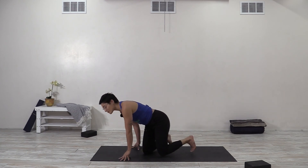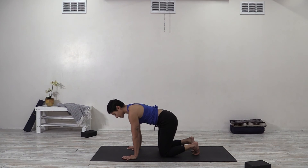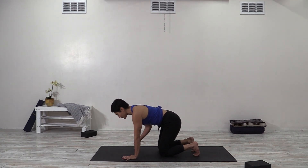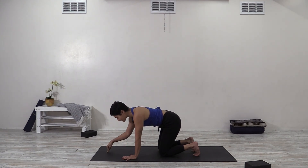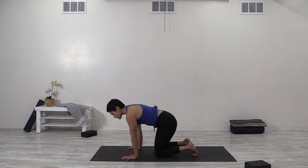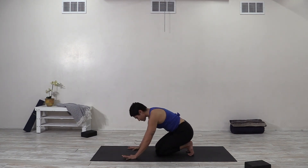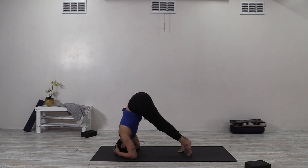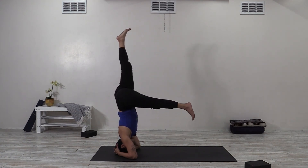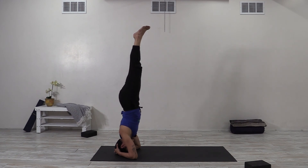I'm going to give us about one more minute to try either shirsasana one or shirsasana two, just for a moment if we want it, or to play around with setting up the foundation again. If you're practicing shirsasana two — tripod headstand — three points down on the ground. You can also think of those points as creating an equilateral triangle; that's how we can space things out. Whichever one you're taking, playing and making sure that the breath is with you — or maybe rather, you are with the breath.